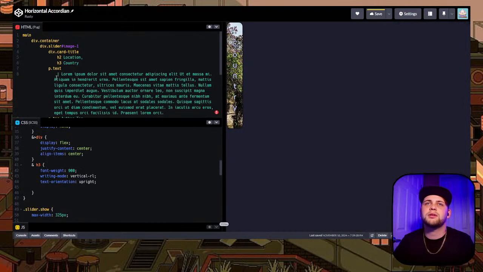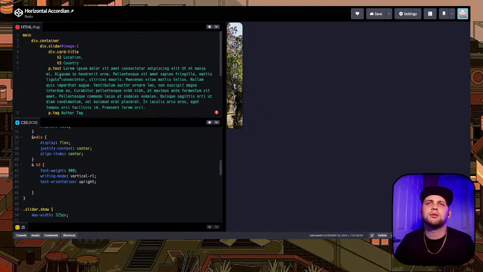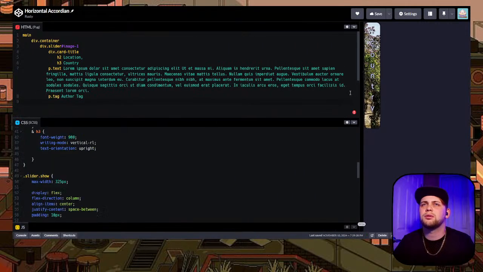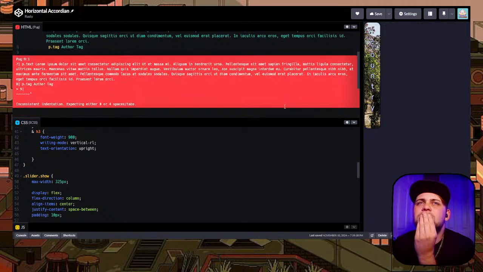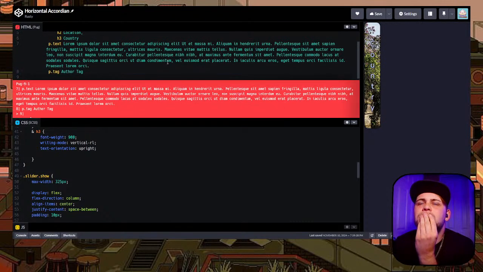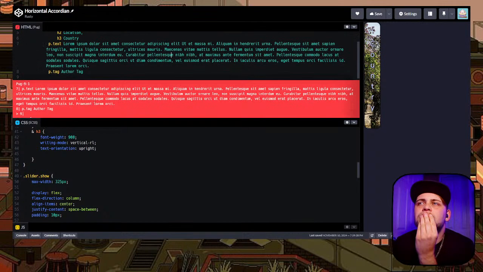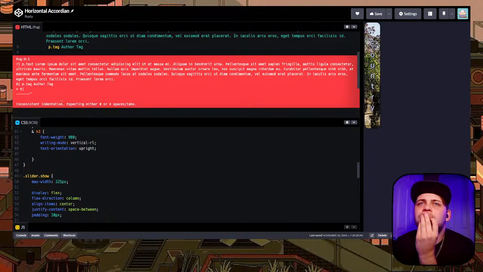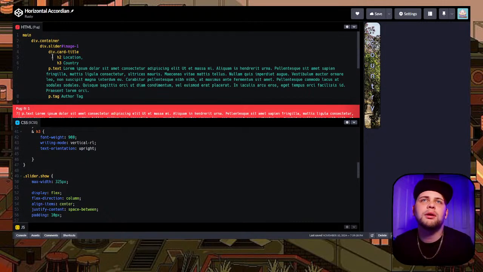Oh wait, this is all one line. I mean, it's a string. Either 0 or 4 spaces. Oh, so it's just kind of CodePen messing stuff up. Alright, so this should be the same amount.